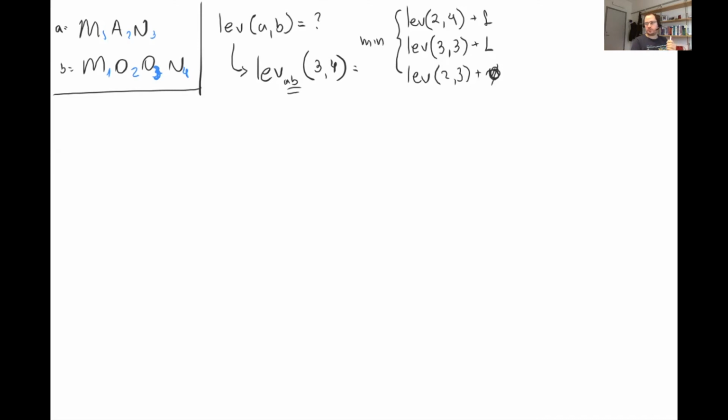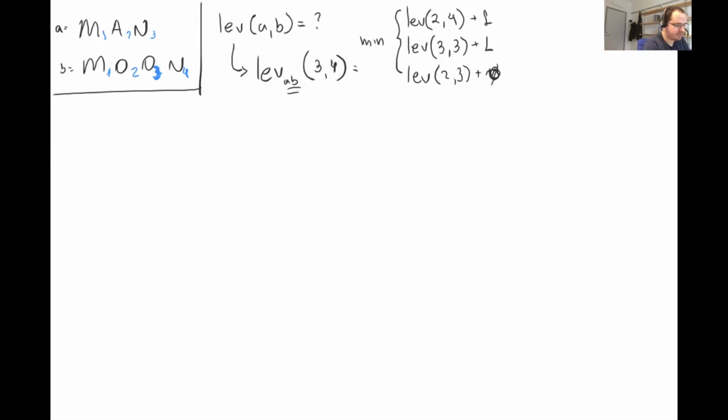The cost of the operation is simply the remaining characters of the other string that's not over. So for example, if we reach the beginning of A here, and we still have 2 characters in B, then the cost is 2, and that's it. Okay. I hope this will be clear as I move on with the operations here.